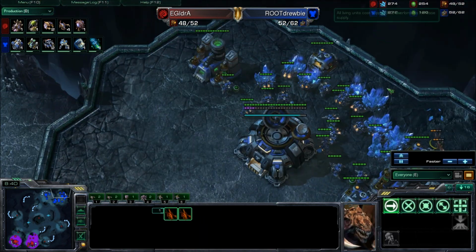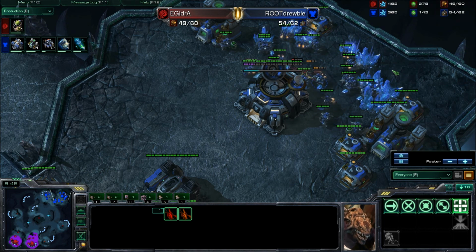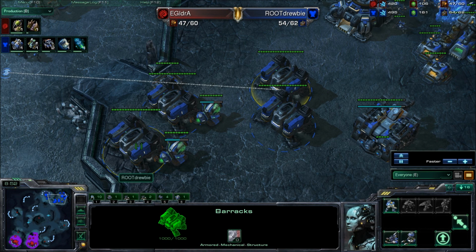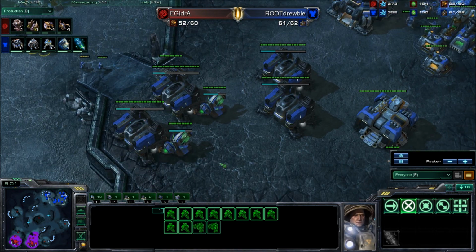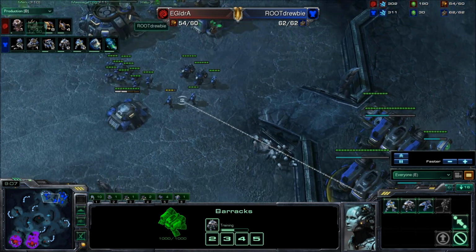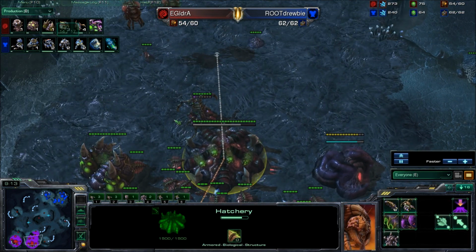2 Zerglings do manage to get in the base, so they're going to see everything that Drewbie is doing. And he might even be able to pick off an SCV. Nope, they're not going to pick off anything. But he does see the 4 barracks plus the factory that's almost completed here. I wouldn't be shocked if we see Drewbie throw down a second factory here very shortly as well. Tons of Marines and Marauders coming out though for Drewbie. This army is looking very scary by the second that EGIdra has to deal with.